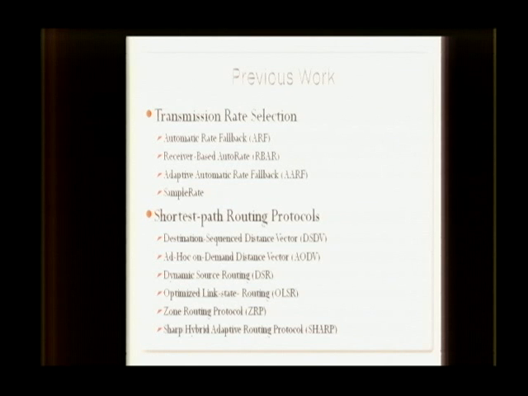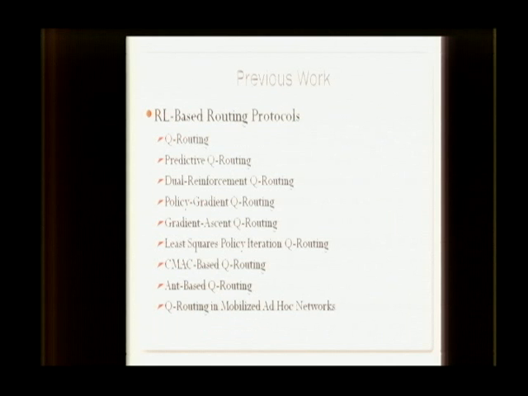There's also been another area with reinforcement learning-based routing protocols. Reinforcement learning is an AI term. This is for sequential control, where the agent is taking an action, getting a result back in some quantified fashion, and using that quantified information to make some sort of decision. If I'm not oversimplifying, that's the essence of what reinforcement learning is.